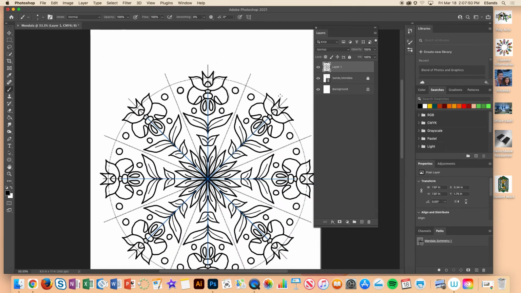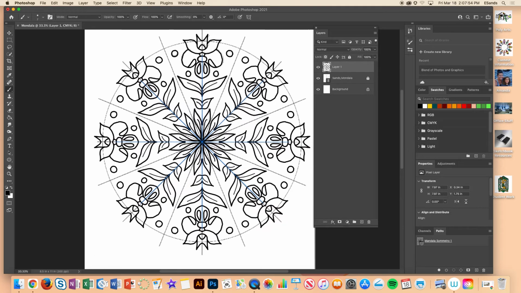And now you have a finished mandala. You can choose if you want to in the same layer to do a black circle. If you choose to do that, you would come and grab your ellipse tool, start in the center, get it nice and centered with the axis, drag it out with the Option key held down, and try to fit it along that line.